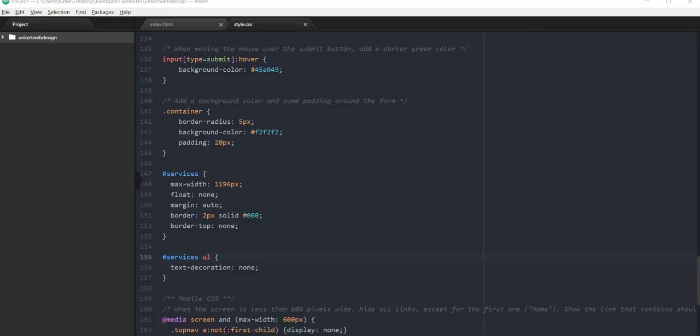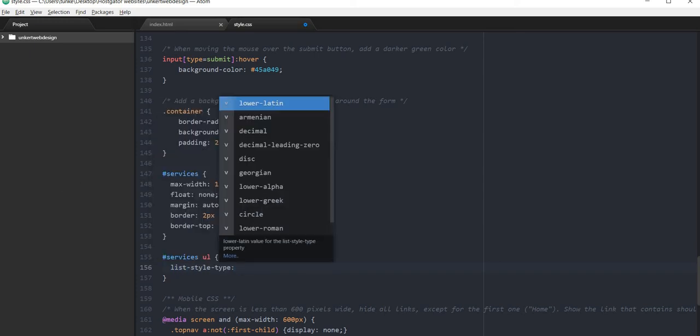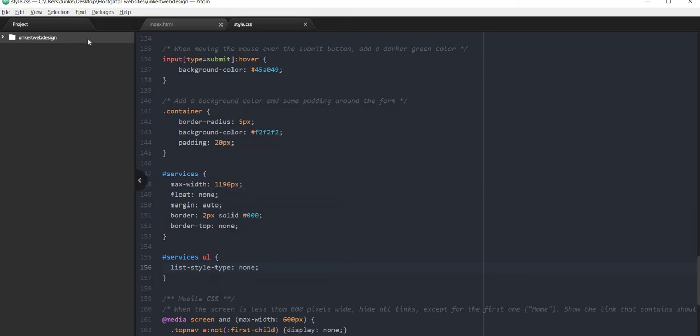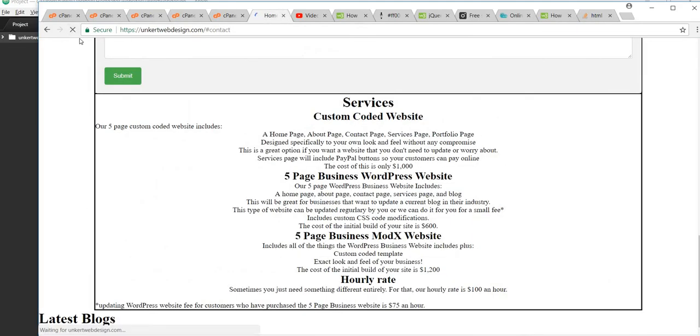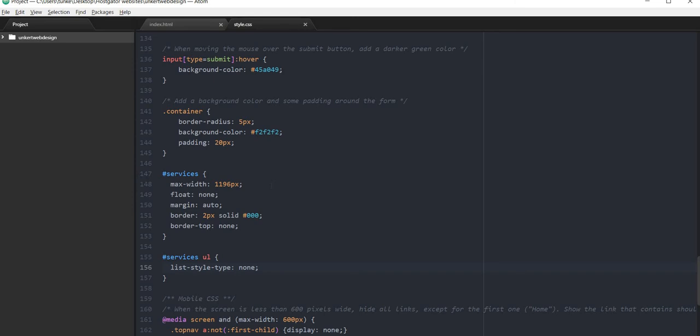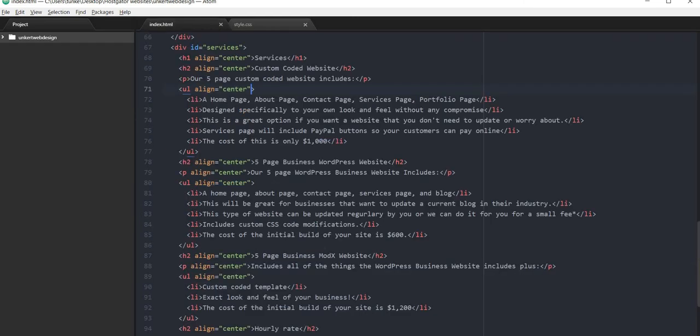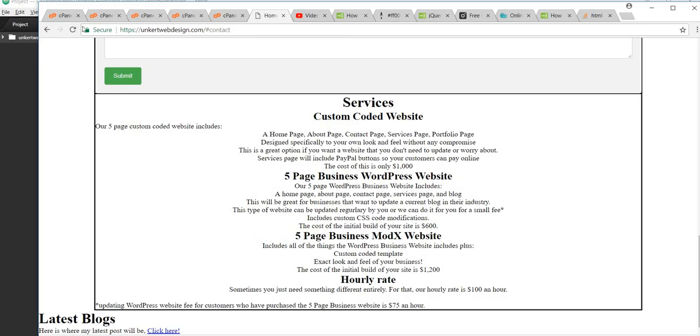Hold on one sec. All right, so taking a look at this, I want this style type. Let's see if that works. Let's upload. Okay, that takes care of that, which is good. And then what I want to do is there's something that needs to be centered here. This one. So I'm going to center that and then upload. Take a look. Okay, so this is good. I think I need to style a few things here.